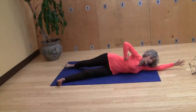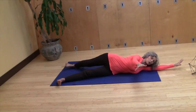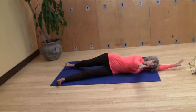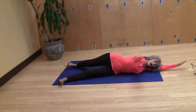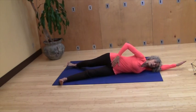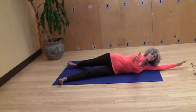Let the breath connect waterfall to shoulder blade to the internal lift, and that feels amazing. Now, you may find when you first get into this position, your head is here, your leg is down. What you'll notice as you play with it, this is what I've noticed over time as it's become more and more rich, and we brought it more into the way we think at the Pilates Center of Austin through the 3 core connections. How does the waterfall down the back create the internal lift? How does that support my head lifting?